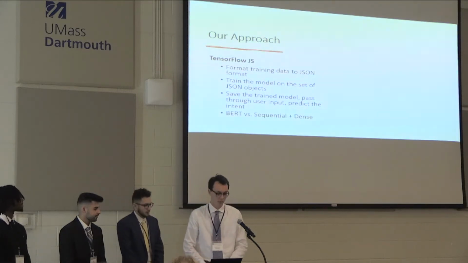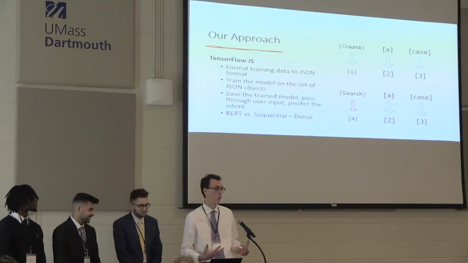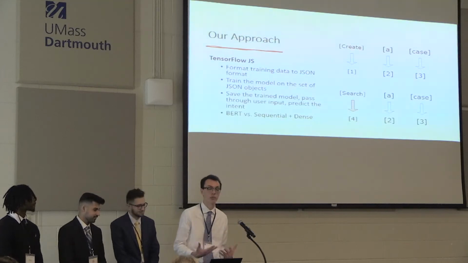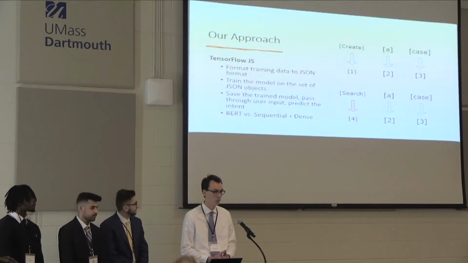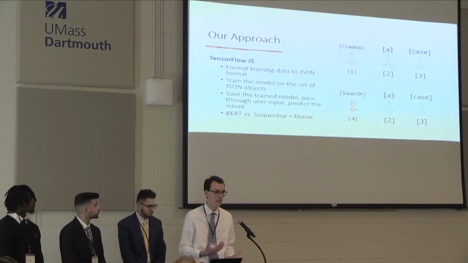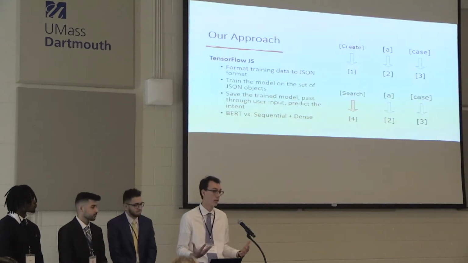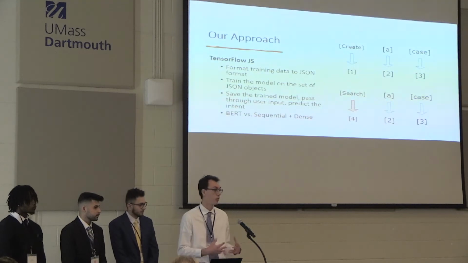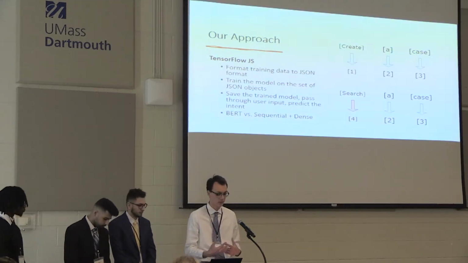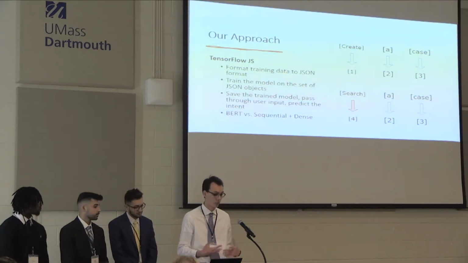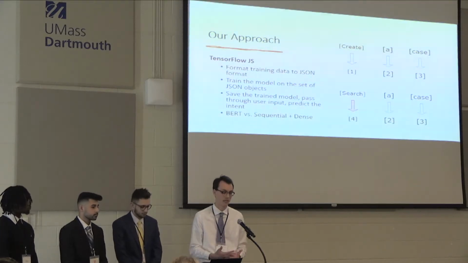Hi. So next we'd like to detail our actual approach to the backend and the actual natural language processing aspect of this. So this was all coded in TensorFlow.js. Essentially, what we do to get this model is format all the training data into a JSON object. Then we train the model based on that set of sentences. We save that model, and then we're ready to pass through user input and predict an intent.